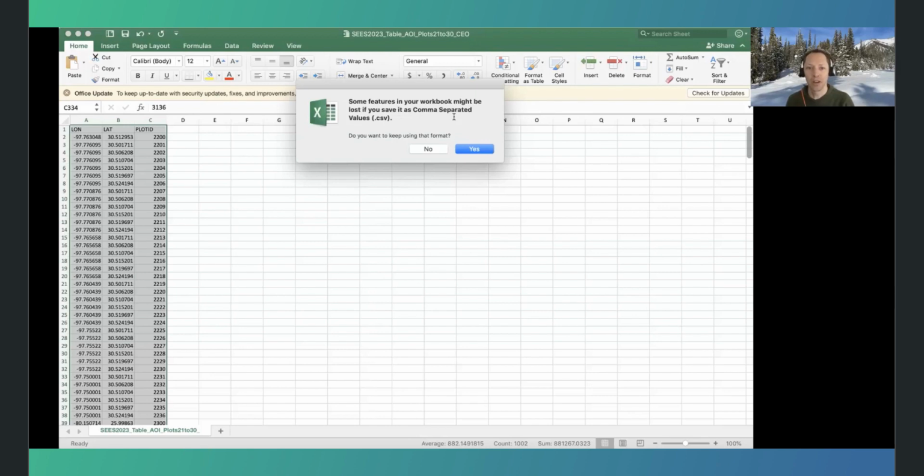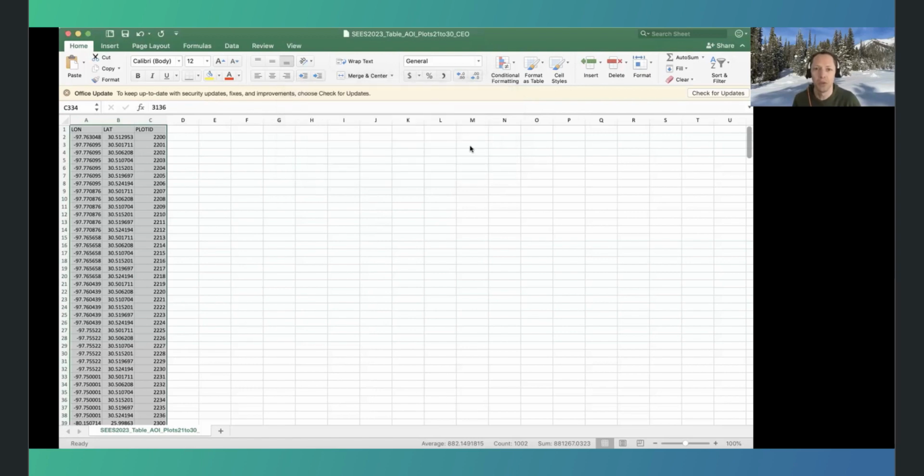Then I get this wording saying some features will be lost. So you lose formulas and things like that, but it simplifies the table into something that you can use in a lot of other programs, that comma separated values. Okay, so that's why I did what I did.